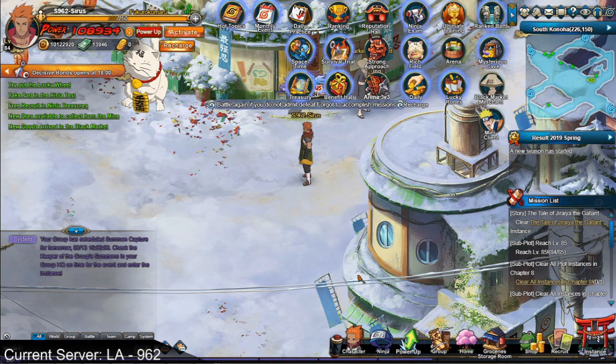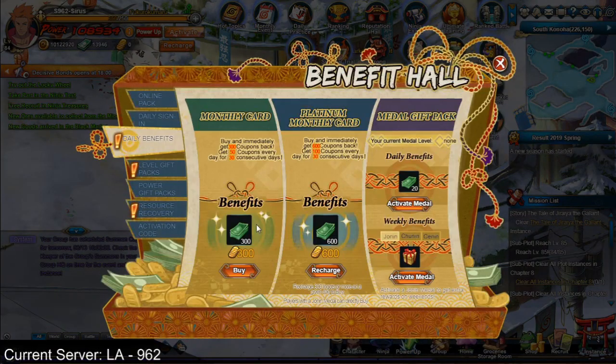But I wanted to mention some of the spender events that people should do or could do. But first off, let's go into probably the best way you can spend your ingots if you're trying to get as many coupons as possible. And that is through the benefit halls, the monthly cards. These monthly cards, either one of them, give you back 6 coupons per ingot. But it is through a longer period of time, so just be warned. It takes like a whole week or a whole month to get them all.